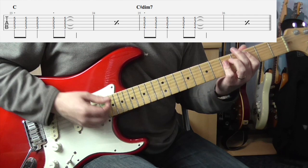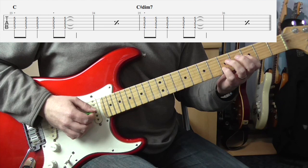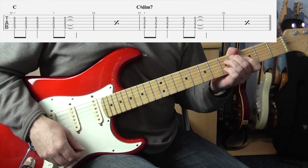And then we do a C-sharp diminished 7 chord for the next two bars. So that is 5 on the B, 3G, 5D, and 4 on the A. And that takes you to the end of the bridge.